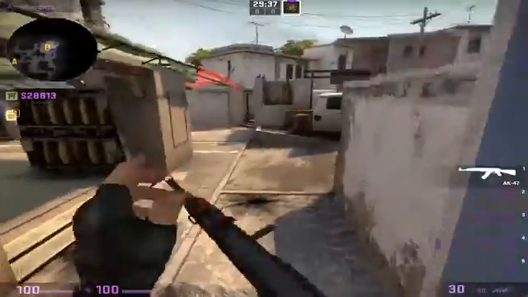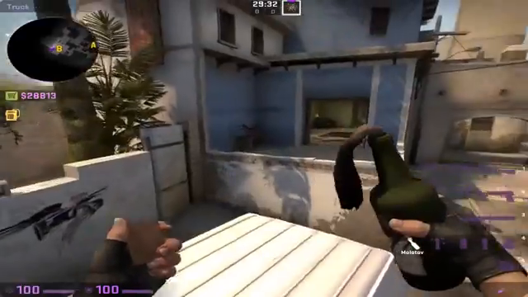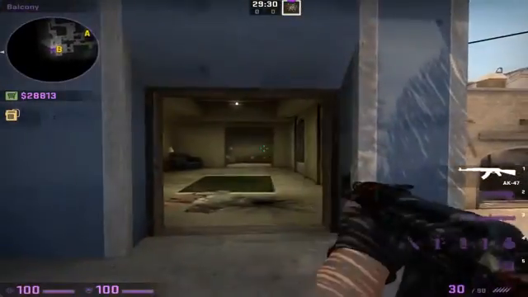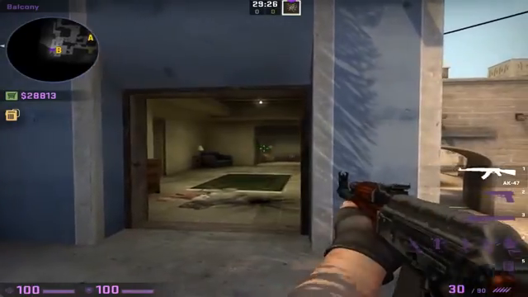So that's the example of, well, I guess you can call that locking down an area, but that mostly delays a push. If teams are smart, they will wait it out, and your team has time to rotate.